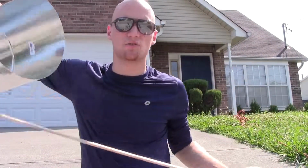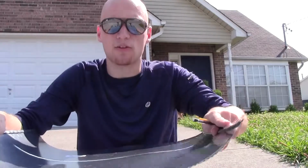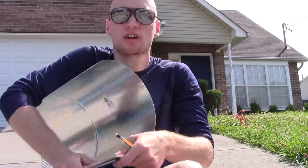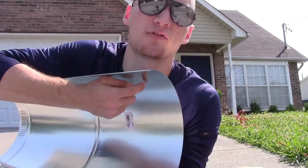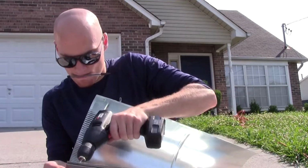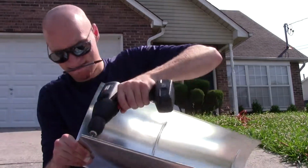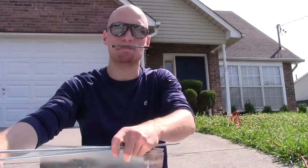What you want to do is take your ductwork and kind of flatten it out a little bit. This will be the light shade. You want to measure an inch on all 4 corners, measure an inch down and an inch in. That's where we're going to drill our holes at. We're going to use these threaded dowel rods to keep the metal open.